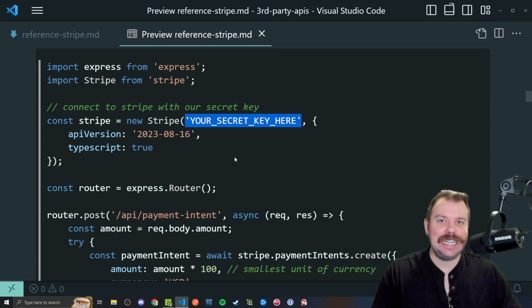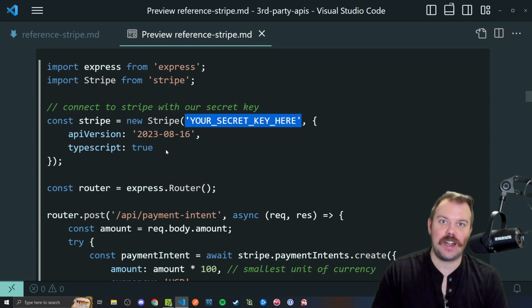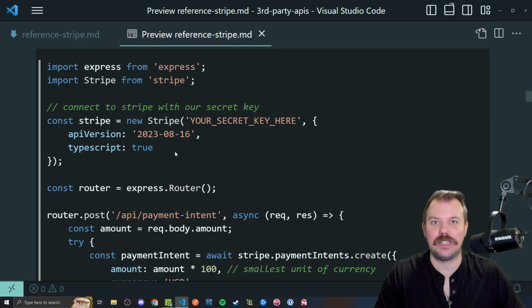Our secret key here, a string value, is the first parameter to our constructor. And what this is going to do is, again, let Stripe know who is connecting and whose dashboard should be filling out with these payment intents. You can paste it right here, but once again, do not do that. Use an environment variable instead and keep that hidden from your GitHub, or I will track you down myself as angrily as the web scrapers for Stripe's API keys do.